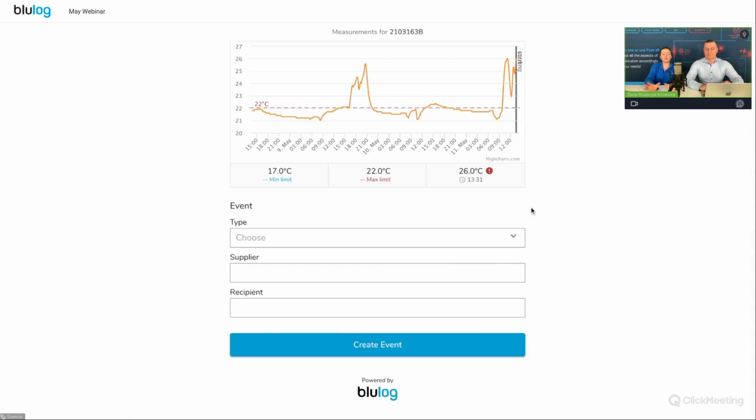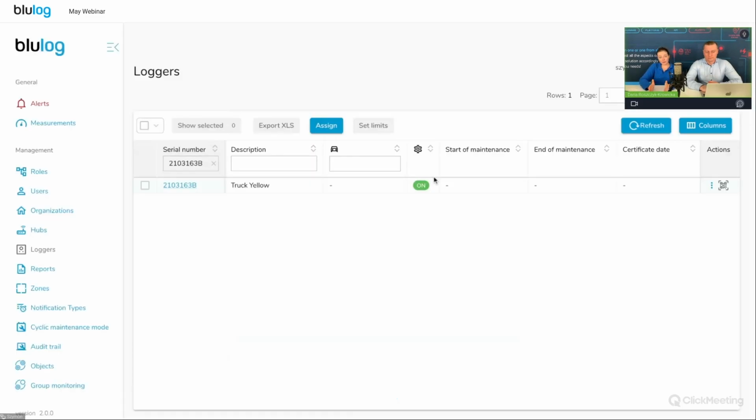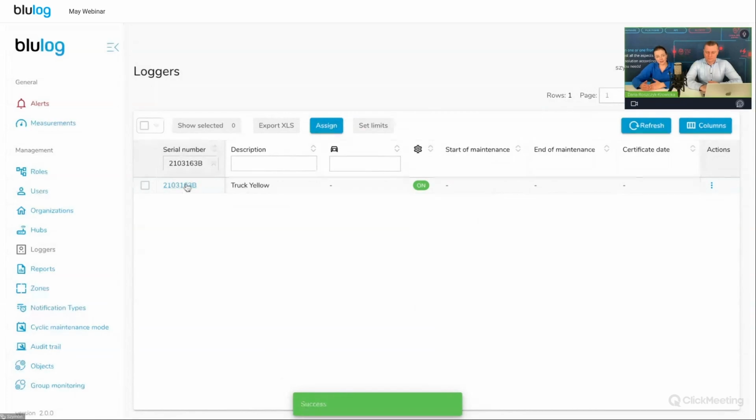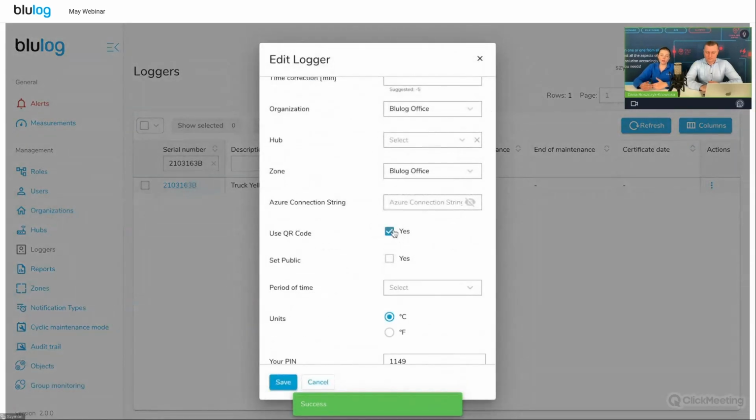I mentioned those two situations here: when you want that total transparency with your clients and you want them to know that you keep proper temperatures, but you don't want anyone else to know except the responsible person for deliveries, that during the delivery your transported goods were kept at a proper temperature. So that's for that. And the events, we were actually asked many times by you if we could create some events to know where exactly, when exactly the journey of the product started, to take into consideration only those measurement points. So this is why we created those emails.